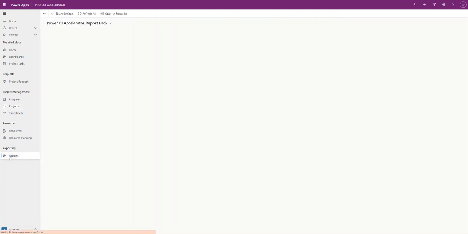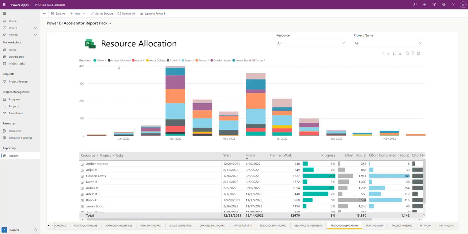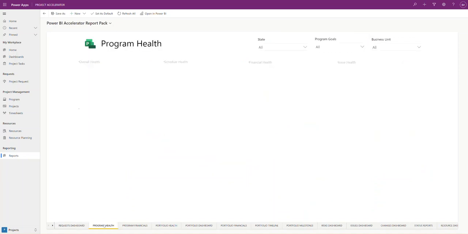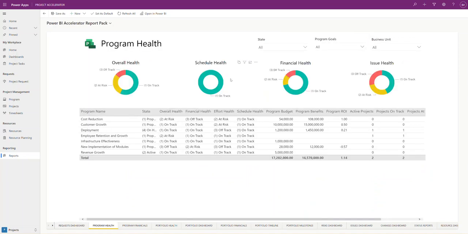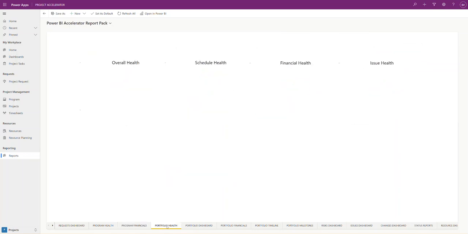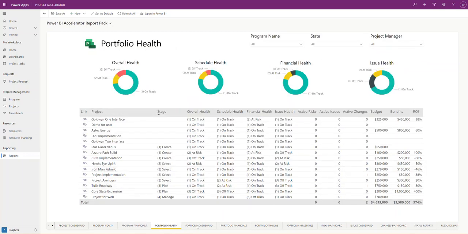With the Accelerator solution, the Microsoft Power BI report pack can be leveraged. That comes with your Plan 1. There's a fair number of reports that are fairly comprehensive. You have the resource dashboard that gives you a clear view of your resource requests, your program reporting across your program health, schedule health, financial health, and some reporting that's there. Taking a look at the programs from a financial perspective, from a health perspective. So you have a lot of reports down here that one can leverage.